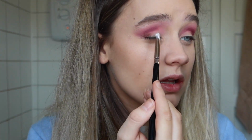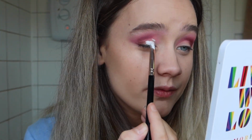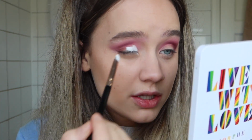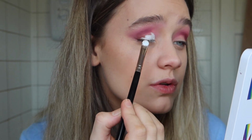I feel like when it comes to cutting your crease, a lot of it is to do with having the right brush. I personally found a brush that I absolutely loved, and I felt like it really, really changed the game when it came to cutting my crease. Some brushes out there that I've seen look really, really good, but they're like £20–30 a brush in some places, and it's so expensive, but you can still get some really, really cheap drugstore ones.